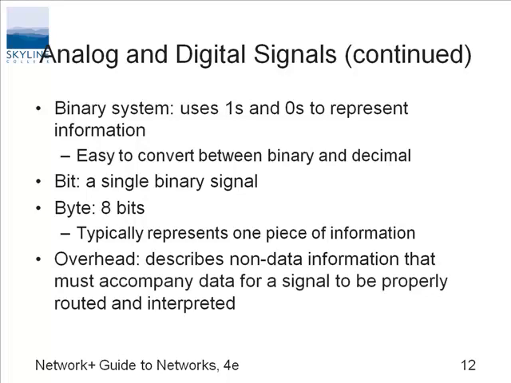Overhead, non-data information. When you look at the OSI model, we really put a lot of overhead on, don't we? You start out with the data at the application layer, and then you put a header on it at every layer. In the frame sequence, that's just more header, more header, until we break it into ones and zeros, into bits, at the physical layer. So we put quite a bit of overhead on these things. Why do we do all of that? To ensure it's received at the correct location, to be properly routed and interpreted. Properly routed is a big deal.